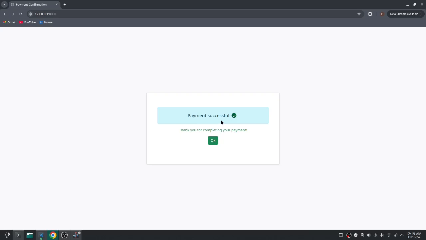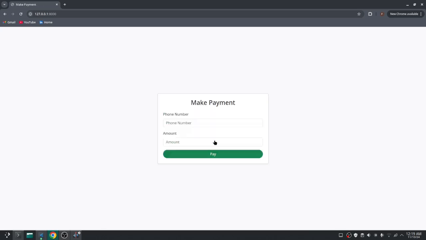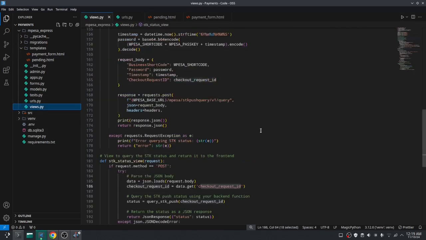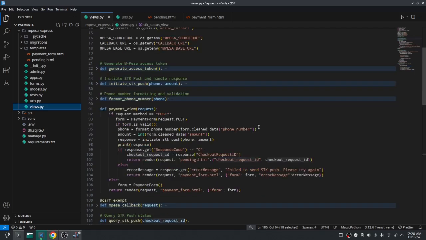And now we have developed the app from scratch until you have finished it. We did all the backend code, all the code that we had written before. I didn't see the need for us repeating what we wrote before. The ones that I explained in detail are the new codes that we didn't write before. But the other codes, like for the STK push, the query, and all these other functions that we wrote before, I didn't explain them again because we already did that in the previous video.